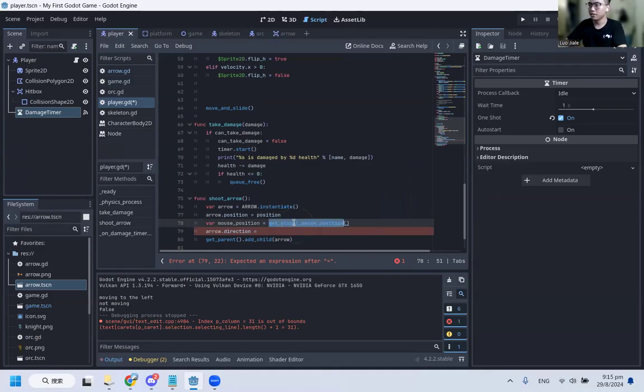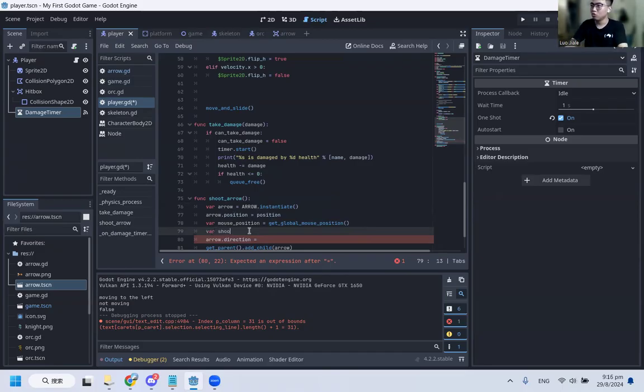Now, there's a global position and there is a local position, right? This gets the global position in the entire game, but not the local position of the scene, right? This is just a minor detail, right? Okay. And with the mouse position, we can calculate the vector that represents the direction of the arrow.